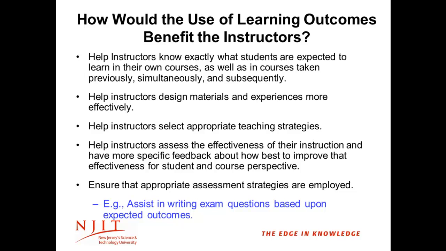And then you want to make sure, from your perspective, that the assessment strategies are actually used. So for example, to assist in writing exam questions based on your learning outcomes. In other words, if you have a learning outcome and you're not assessing it, then that's not really an effective continuous improvement cycle, not only for the student, but also for you as the instructor.